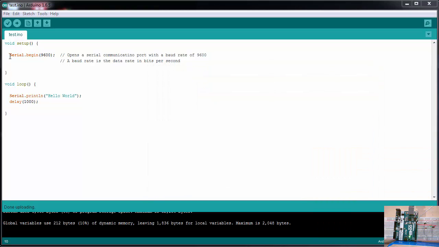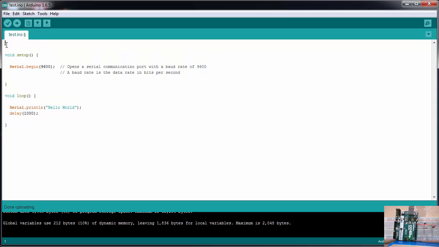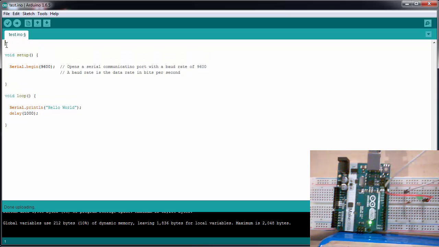Okay, so we've shown how to get the Arduino to put output to a computer screen, and now let's look at how to have an Arduino take input from the computer and turn on and off the LED. So the first thing we're going to do, we're going to declare our LED pin as equal to pin 13. And in our setup, we are going to declare pin 13 as an output. So pinMode, LED pin, and it's going to be OUTPUT.